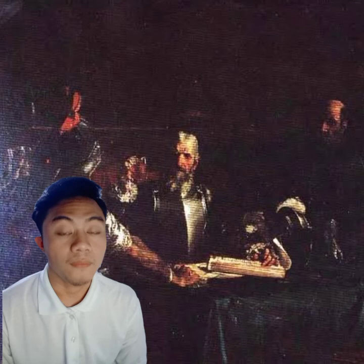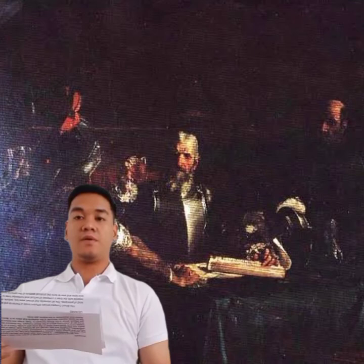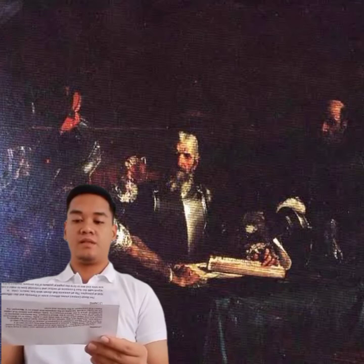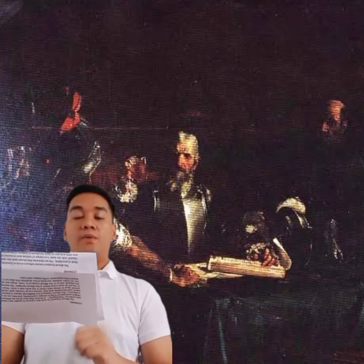Regarding the principles of art, specifically movement and emphasis: movement is shown in the Blood Compact through a person reaching out to another person in front of him. Using imagination, the viewer can see realistic movement present. Emphasis is also present, as the Blood Compact convincingly appears as a realistic kind of artwork — it is detailed and looks like real life when visualized.